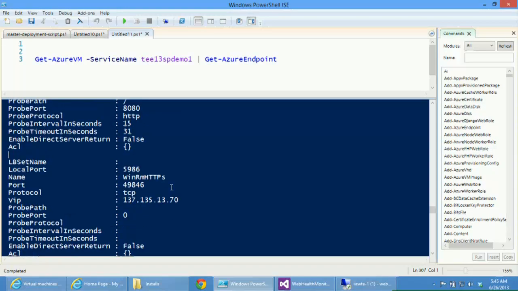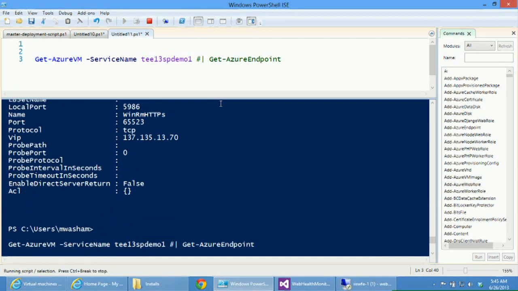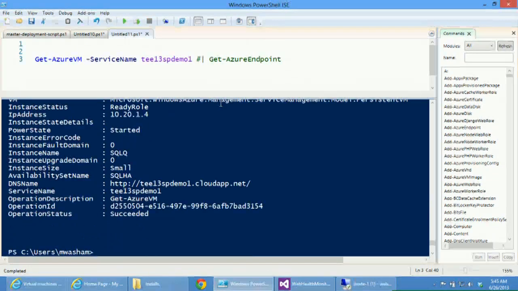Now, one other low-level implementation detail is that I'm going to show you the actual update domain and the fault domain. So if you're real curious about how this works, Mark Russinovich is having a Windows Azure Internals talk a little bit later today. Go to it, and after you see the fault domain and the upgrade domain, it'll actually make sense for what he's telling you. So each of these are grouped into an availability set.